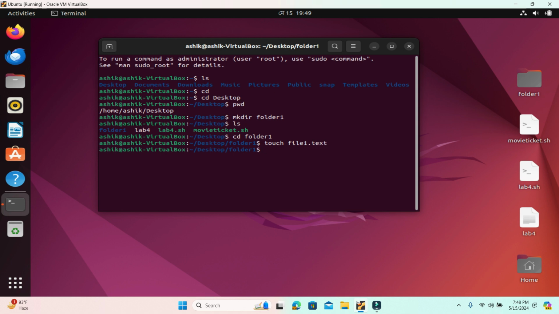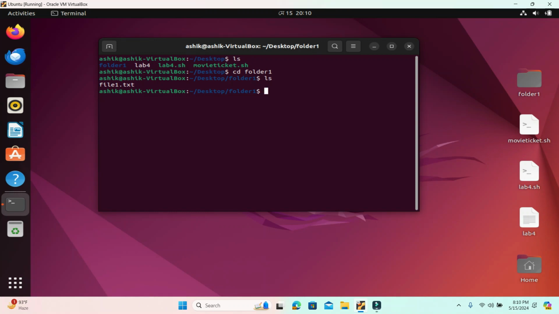If I hit enter, now if I want to view the contents inside folder1, which command should I type? ls. I hit enter, and you can see there is one file which I just created, that is file1.txt.